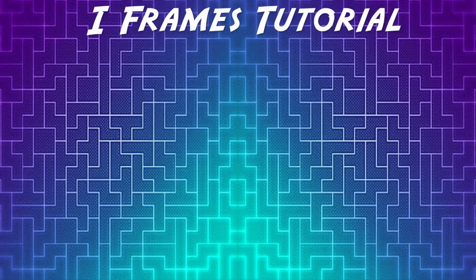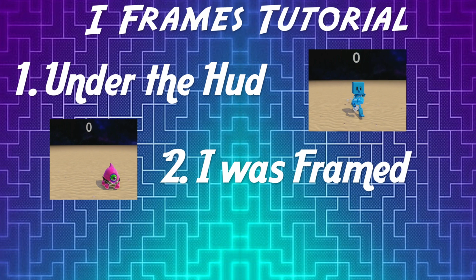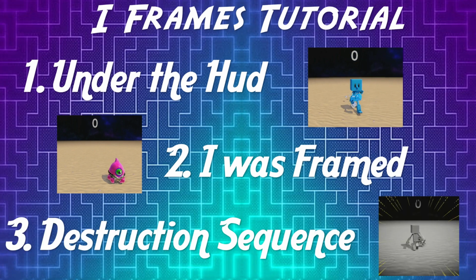Today's tutorial is going to have 3 parts. The first part is just setting up a nice simple HUD for you to play with your game. The second part is going to be about taking damage and setting up the actual iframe mechanism. And the third part is going to be how to still have your character be destroyed and also adding special effects. So definitely stick around to the end if you need help with that. Without further ado, let's go.